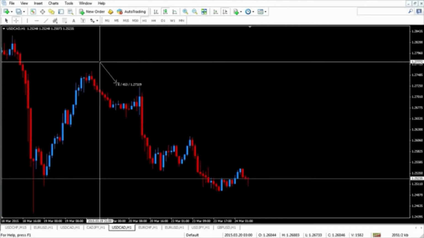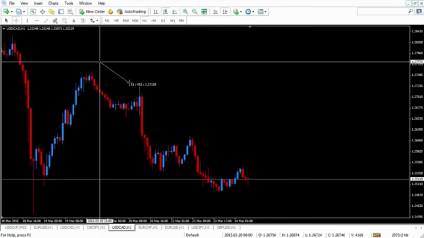So if I do this, what I'm looking at is the first number next to the crosshair now is 6. So from where I initially clicked it to where I dragged it, it's 6 candles. So if I move it over a little bit, 7 candles, 8 candles, 9, 10, 11 candles. The next number, 45.3.